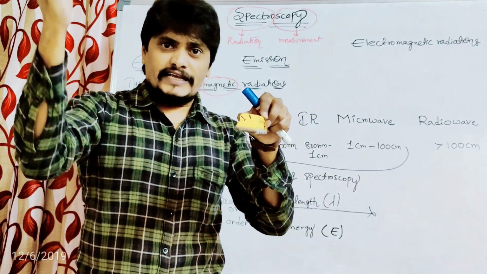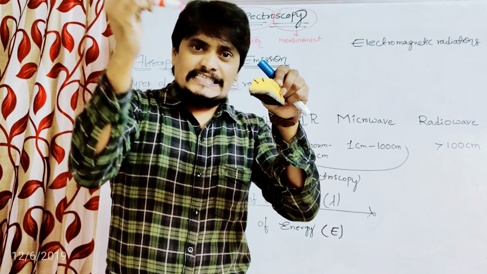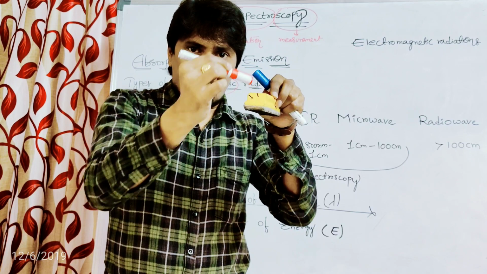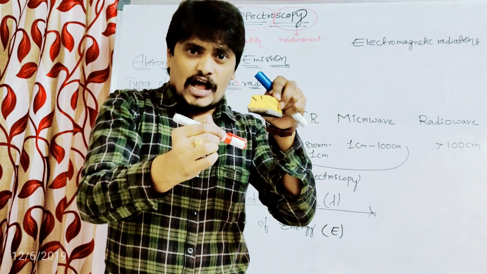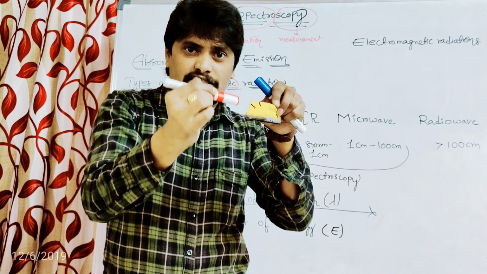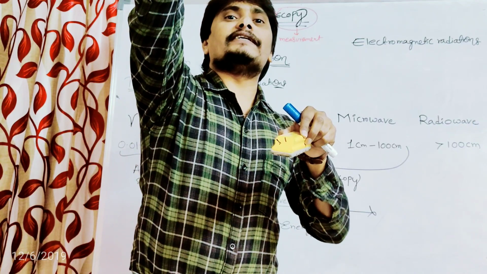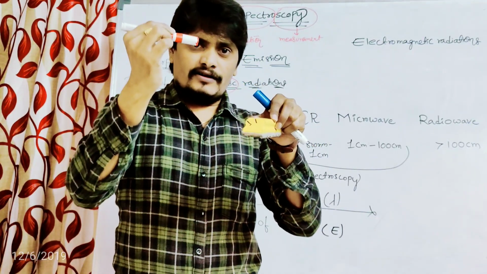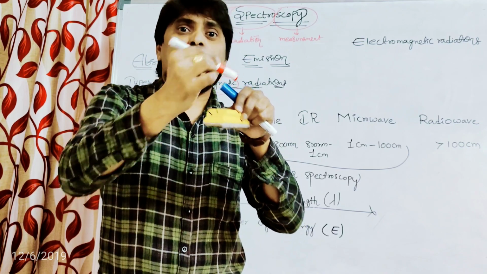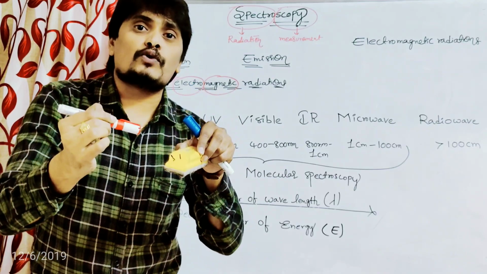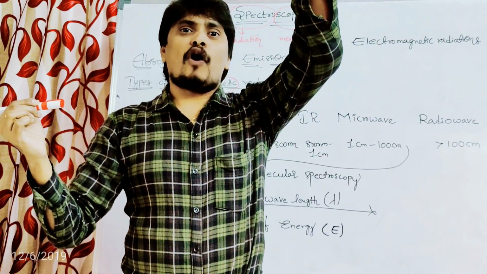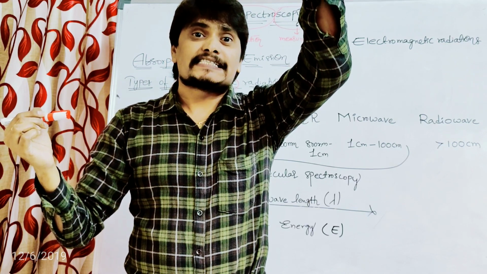Again, whenever electromagnetic radiation is incident on or interacting with matter, the atoms present in the matter absorb the radiation. Due to this absorption, the electrons present in the atoms of the matter excite, or jump, from ground state to excited state. This phenomenon is called absorption, and the spectroscopy related to it is called absorption spectroscopy. On the other hand, let us say the atom or molecule is present in the excited state.